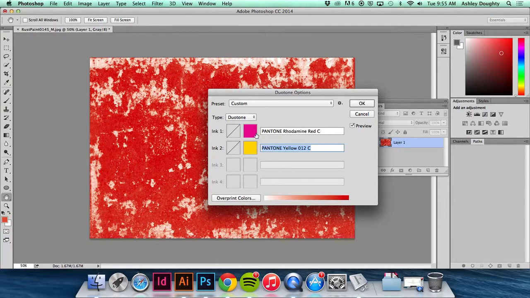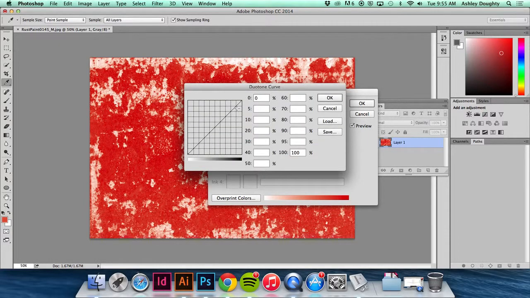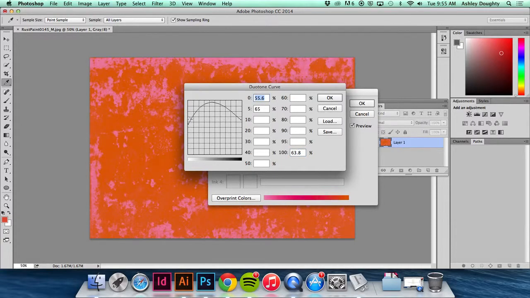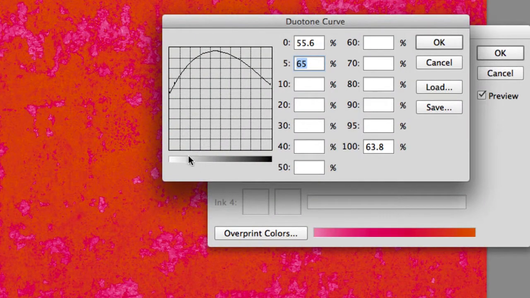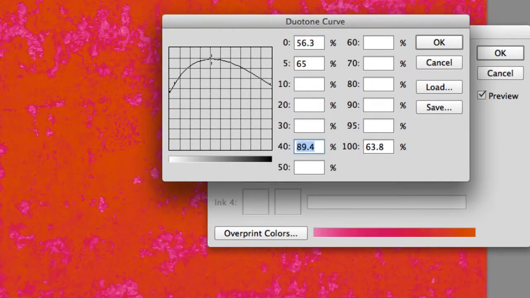What I want to do is change it so that some of the light areas are one color and the dark areas are another color. And that's what these 2 boxes on the left hand side do. So I can click on one of these and adjust the curve. And when I do that, I'm changing the points where the curve, I guess the amount of light and dark that is going into certain areas according to where the curve is.